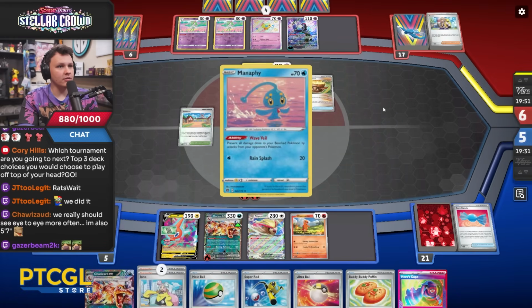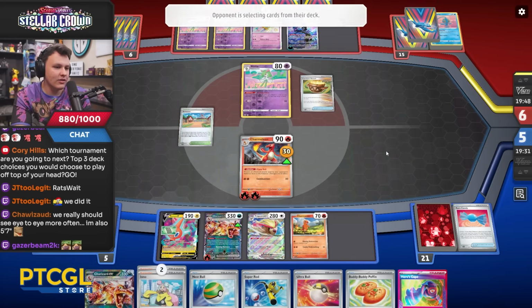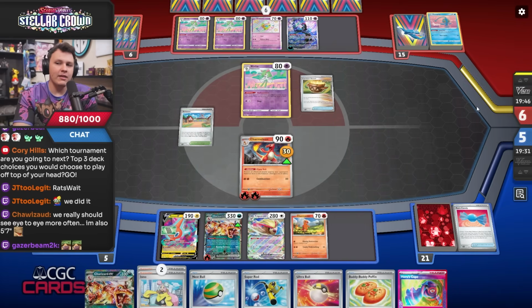Let's see what they're cooking this turn. They have like no deck left. They have 17 cards left in their deck. So they basically have any play they could possibly ever want.